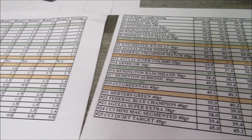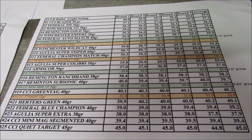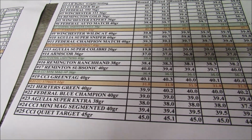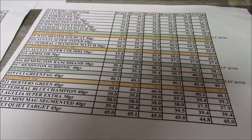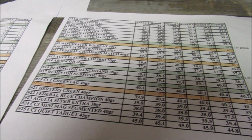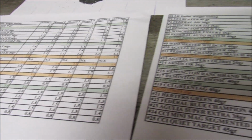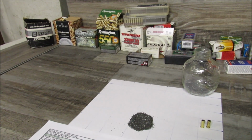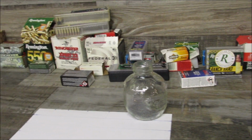So anyways, that's what's going on, and hopefully this will help out somebody else whenever they're out there doing some shooting. I don't have access to the Aguila and the Lapua and the SK and the other ones. So if somebody else has access to that stuff, feel free to do the same thing. Just do 5 rounds just so you're not burning up your inventory just testing. And then we all have more data and we could see what they're doing. But for the most part, this is what everybody is going to run down and grab, if it's going to be bulk ammo, if it's going to be just plinking.